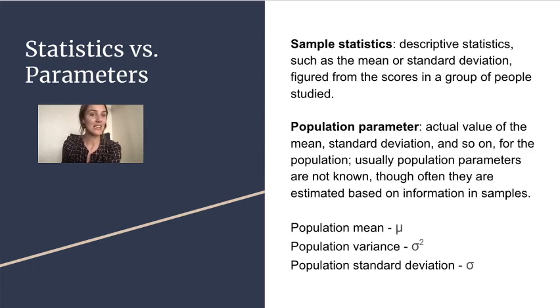So we distinguish our population parameters using Greek letters. So for the mean, instead of x bar, we use this Greek letter called mu. For population variance, we use a lowercase sigma. Remember, uppercase sigma is that big one that tells us to sum everything thereafter. And we square it here, of course. And then population standard deviation is just a lowercase sigma. So just a distinction that's a bit important moving forward.